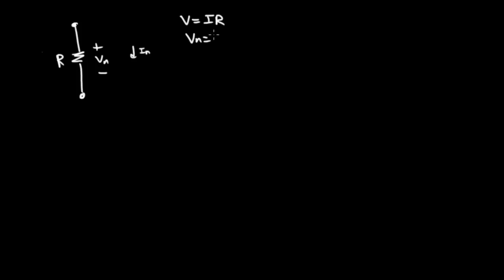And it's just related by V equals IR. So voltage noise equals current noise times resistance. Sometimes you'll hear people talk about voltage noise and current noise. You should know that they're the same phenomena related through the resistor. They're not independent of each other. What can I say about this voltage noise? So Vn equals In times r and I'm just going to write this out. It's equal to the square root of 4kT delta F over r times r. This is the noise current and this is the resistance.